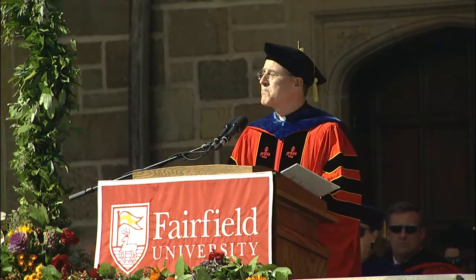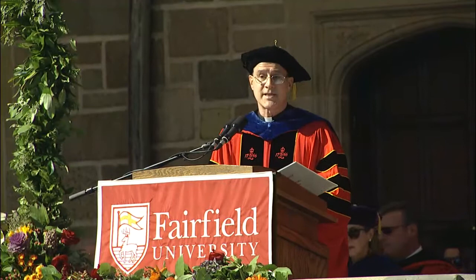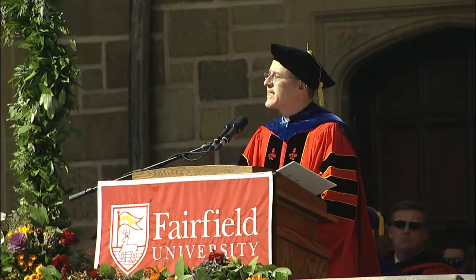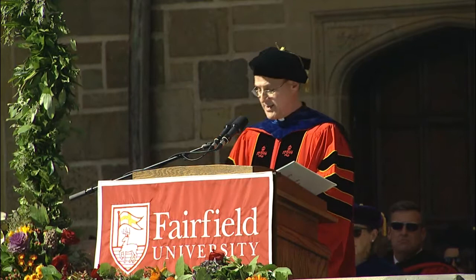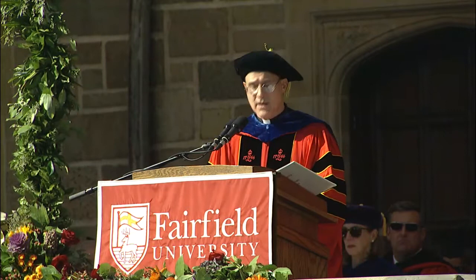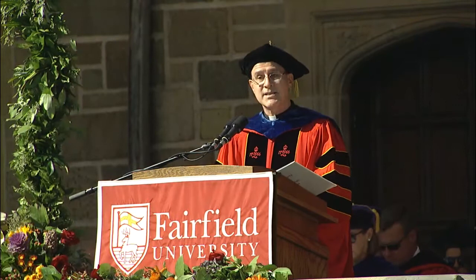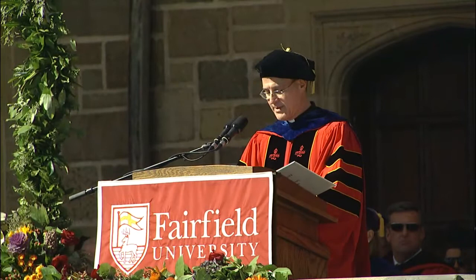In the official language of the Society of Jesus, we speak of Fairfield as a Jesuit work, one that is inspired by the Ignatian charism of seeking God in all things, of promoting a faith that does justice, of interreligious dialogue and creative engagement with culture. And we speak of the president as the director of the work, who has the responsibility of directing the apostolic work according to its proper Ignatian character. But what is the proper Ignatian character of Fairfield?